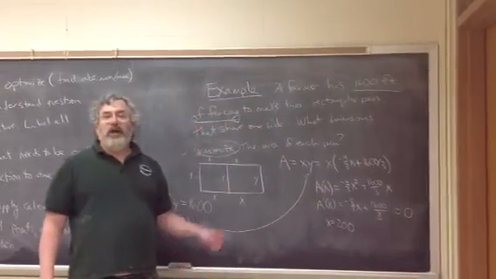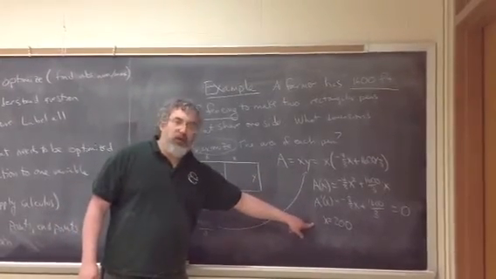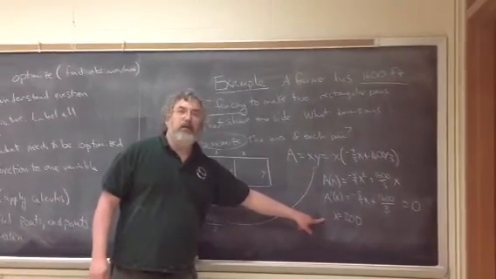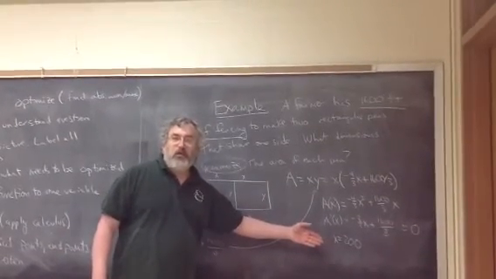Now, I'm going to run out of room, so I'm going to go to another board, but I want to bear in mind a couple things. That is our critical point. It's not necessarily our answer, but it might be. Well, it might be an answer, but not an answer necessarily to the question.